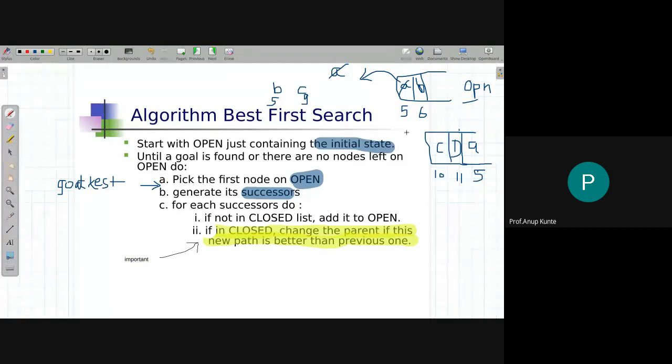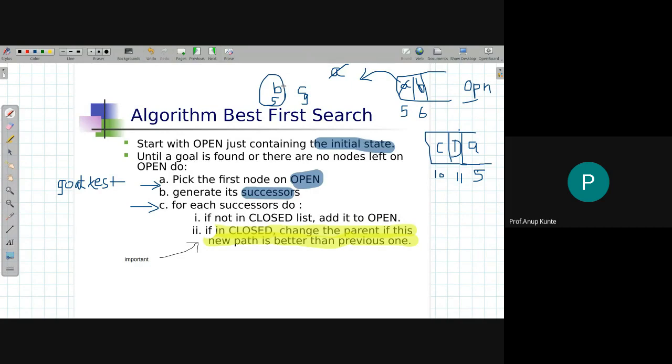Now I have two nodes, B and C. So what this particular for loop is doing is checking for each successor. First I'll check for B. There is one single node in the open list, which is B, with heuristic function value 6, that is f of n is equal to 6 for B, and now for this new node f of n comes out to be 5.